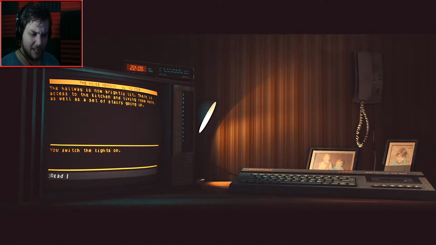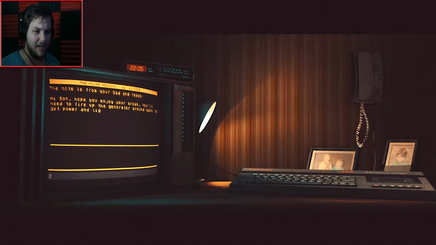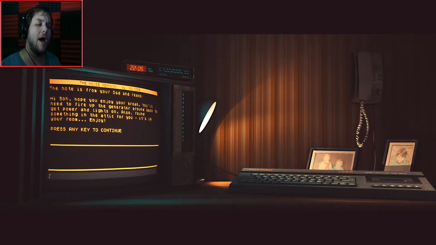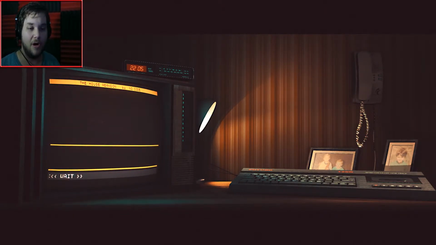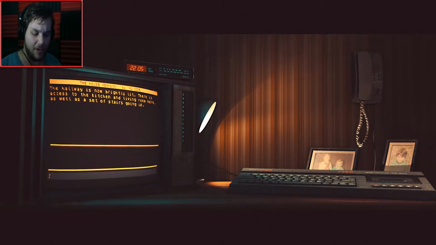Now, what was in the attic? I can't remember. There's no way to skip this, I don't think, so I kind of just have to go back through it. Also found something in the attic for you. It's in your room. Enjoy. Oh, I don't need to go to... I'm an idiot. I don't need to look in the attic. I need to go to my room. All right, whatever. Anyway, so hallway is now brightly lit. There's access to the kitchen and living room here, as well as a set of stairs going up.